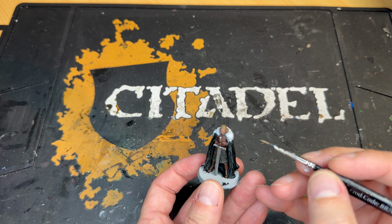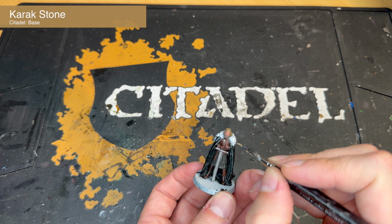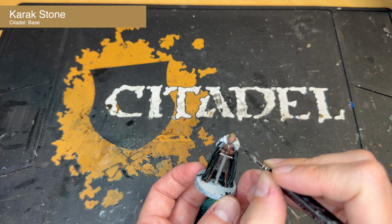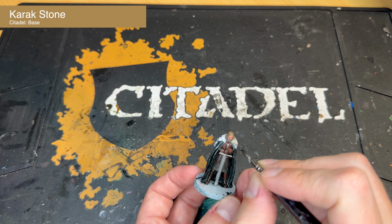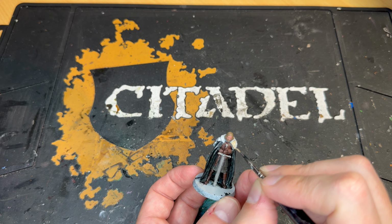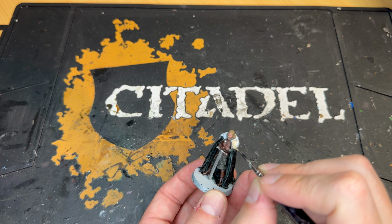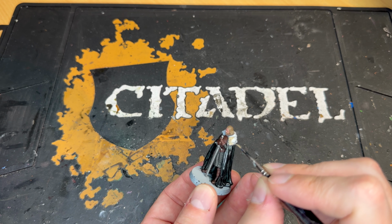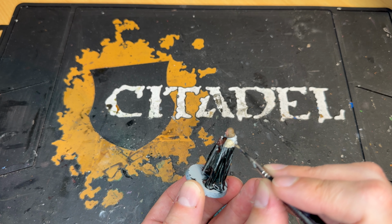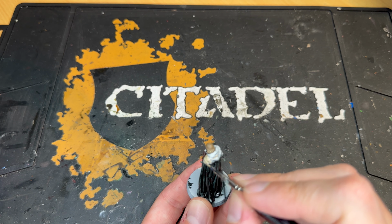So to finish off the cloak, we have this, is it a badger, I think, to paint. I'm going to base color it in some Karak Stone and then add some dark parts on top of that. Make sure to use a very thin layer because it has some tiny details and you don't want to clog your paint in those recesses. So better to go over it twice than to add too much at once.